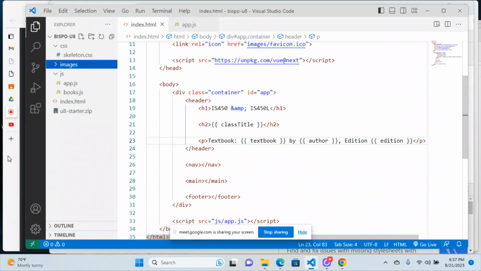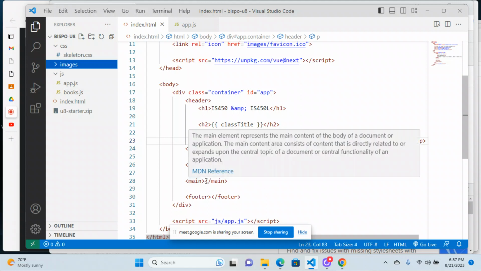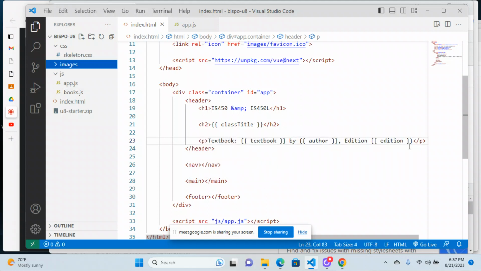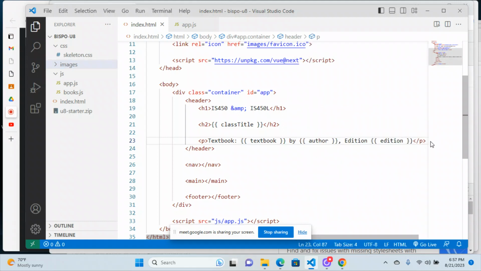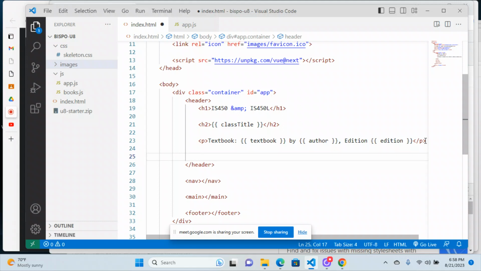So what we're going to do is inside, I guess we'll just stay within the header here. Let's go ahead and put a couple of buttons in here. So there is a button, and this one is going to say increase edition number.